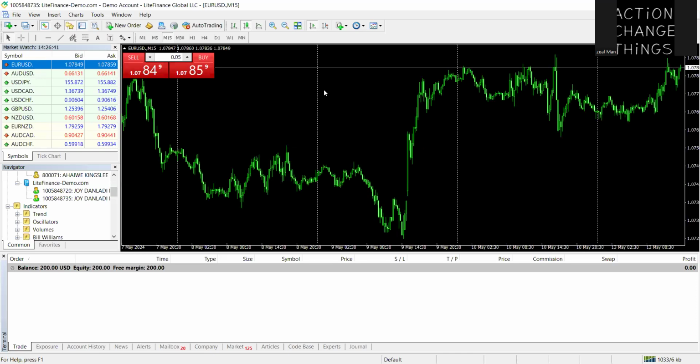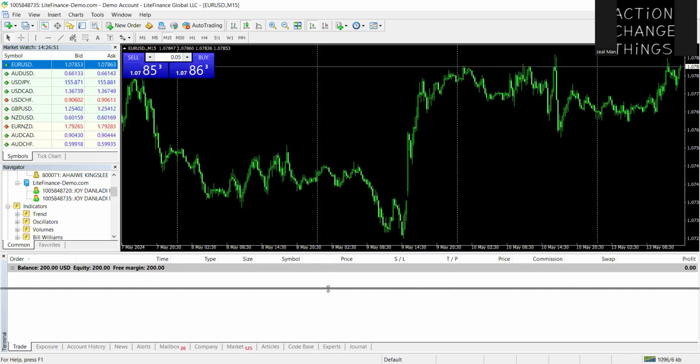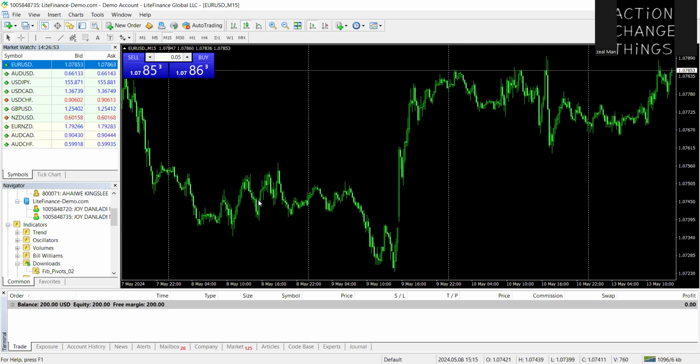What I want to introduce to you today is what we call the trading platform. What you are looking at now on the screen is the Forex trading platform, the popular MT4 platform. This is where we do every single thing. It is an application from MetaTrader that allows us to trade in the Forex market.